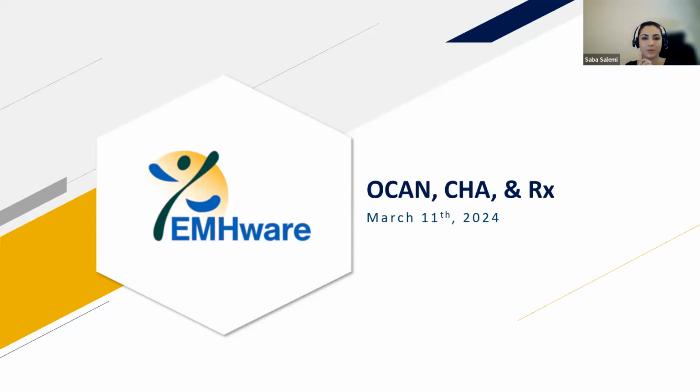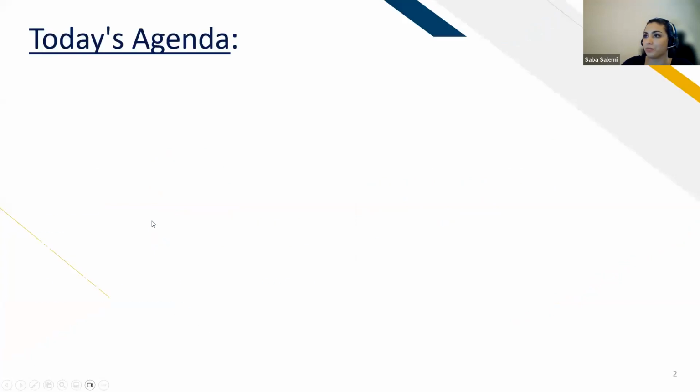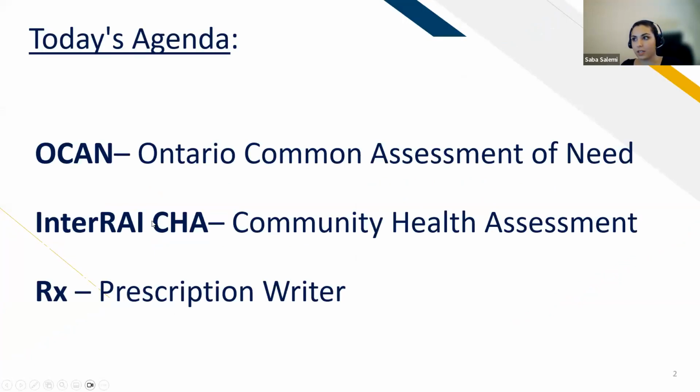So we are doing these webinars to help increase our product knowledge and give our clients a better understanding of the platform to help optimize your workflow. On today's agenda, we will be talking about the OCAN, which is the Ontario Common Assessment of Need, the Inter-RAI, and the prescription writer.